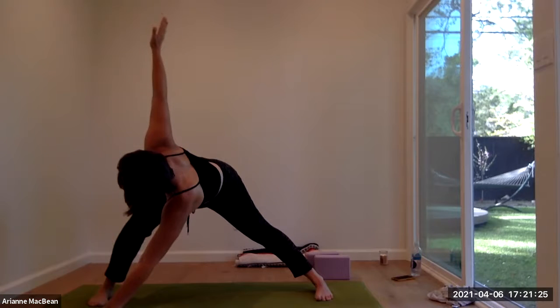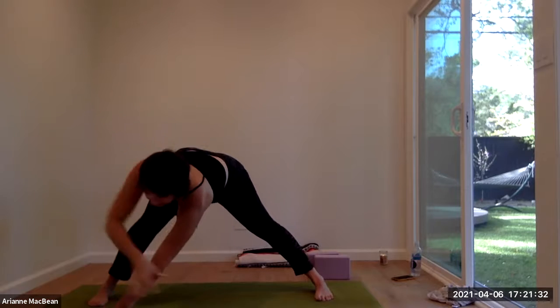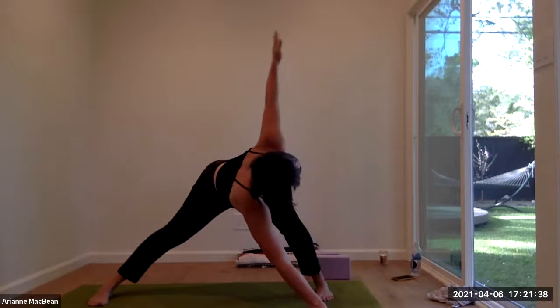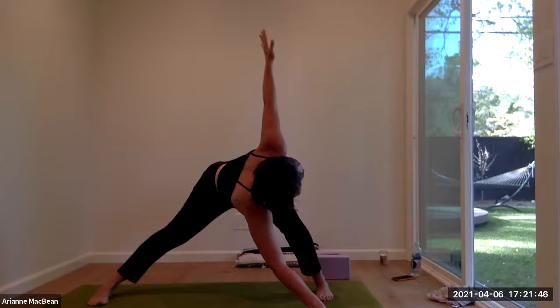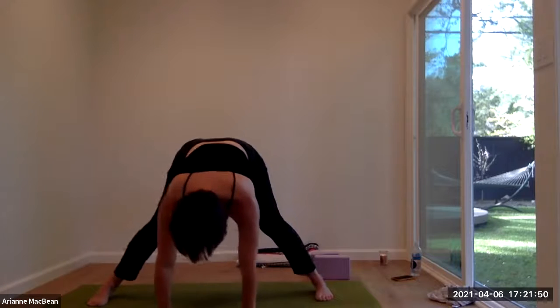Breathe. Feel that inner thigh stretch. And spider woman across to the other side. Bend the left knee. Right hand goes in front of the left toes. Twist, lift that left arm up. And spider woman back to the center.